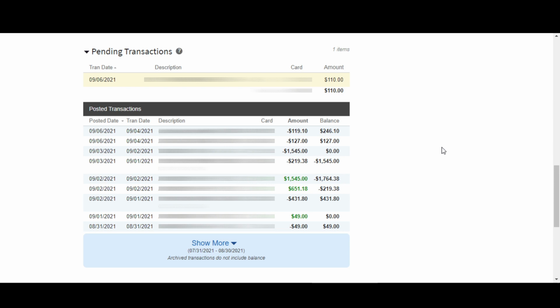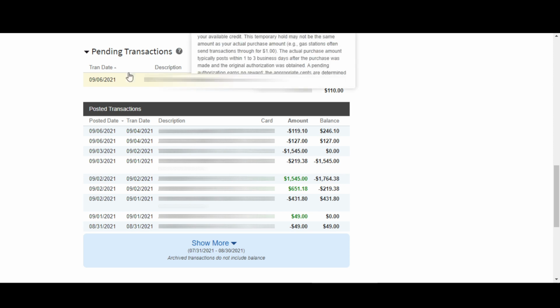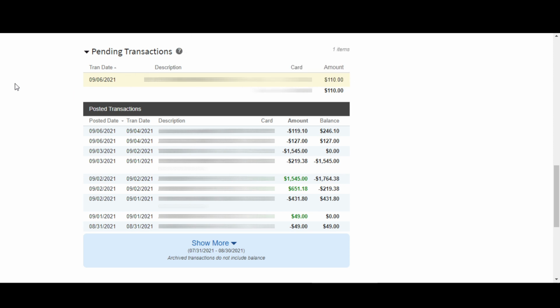It's down here in this area where you will actually see if you have something you paid that is pending. So like I said earlier, if you want to pay something and you transfer the money from another bank to Navy Federal, they can hold it up to 5 days. They usually don't. That's what the rep told me. It's usually not 5 days, but it may be a couple of days, really just as a protection barrier for you as a customer. But they do make sure that your balance is up to date with whatever you have going on.